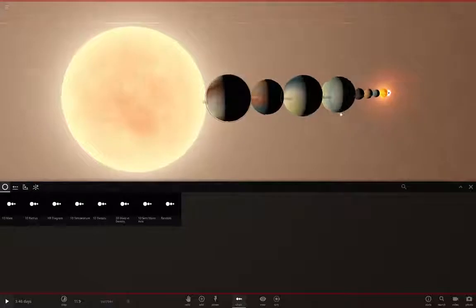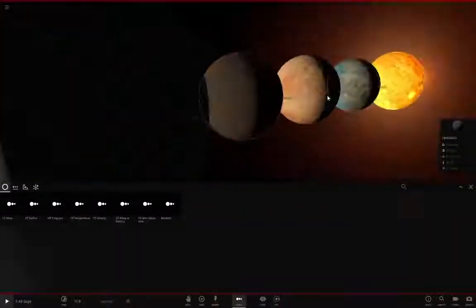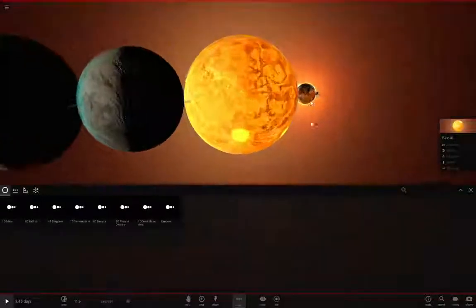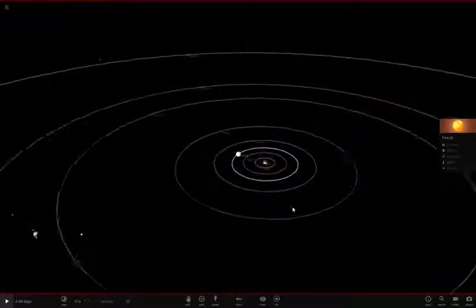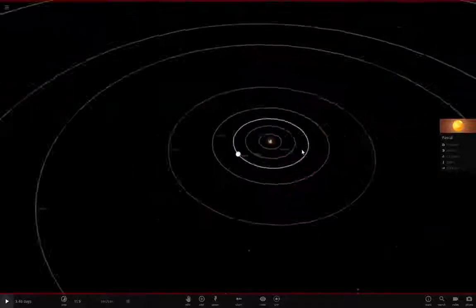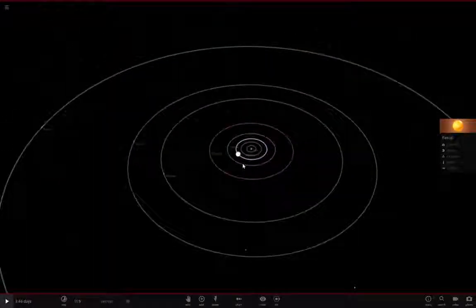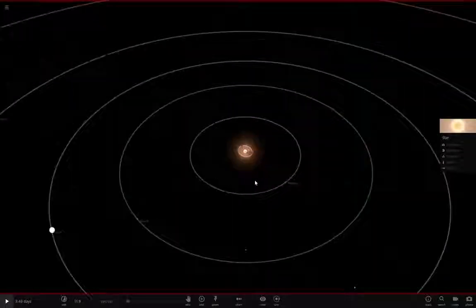In fact, let's just see which one's the largest. Alright, so we've got our 4 gas giants, and we've got some rocky planets. And then here's our one, obviously. Right, so here's our custom Earth. Yeah, it looks a bit like our solar system, I guess, as well. We've got our Mercury, our Venus, our Earth, Mars, Jupiter, Saturn, Uranus, and Neptune there. Wait, did that gas giant in the centre hit?